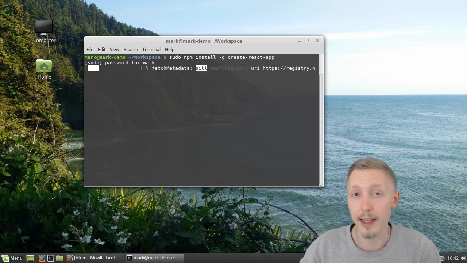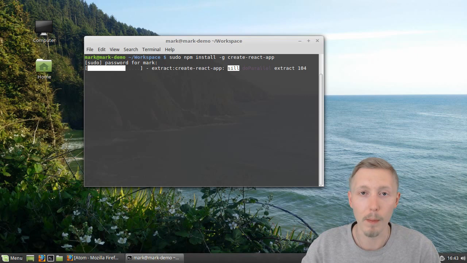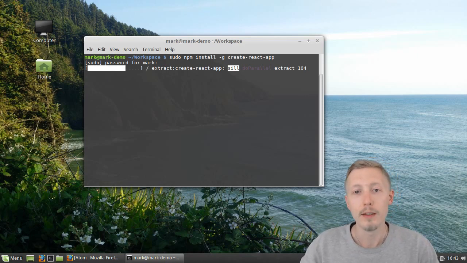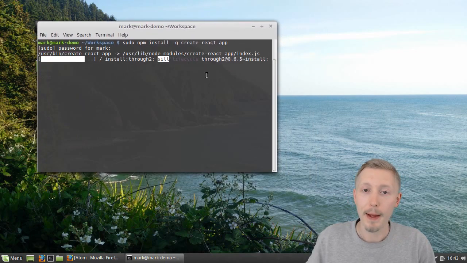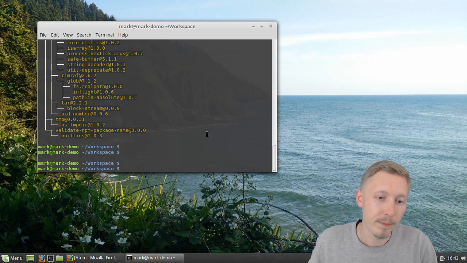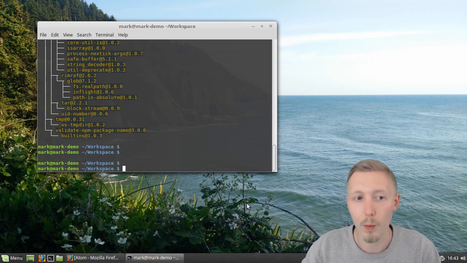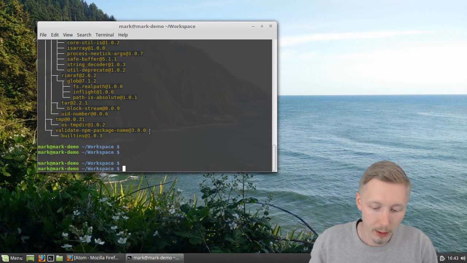Another thing to mention is that if you're using Windows, you may need to load up the command prompt window in administrator mode to complete this, because otherwise it won't have access to install packages globally. What this is going to do is download the Create React App npm package and all of its dependencies onto our system and install it. The first time I ran this, it took quite a while because there are quite a lot of dependencies and it depends on the speed of your internet connection. But you can see in my example, it has gone pretty quick.